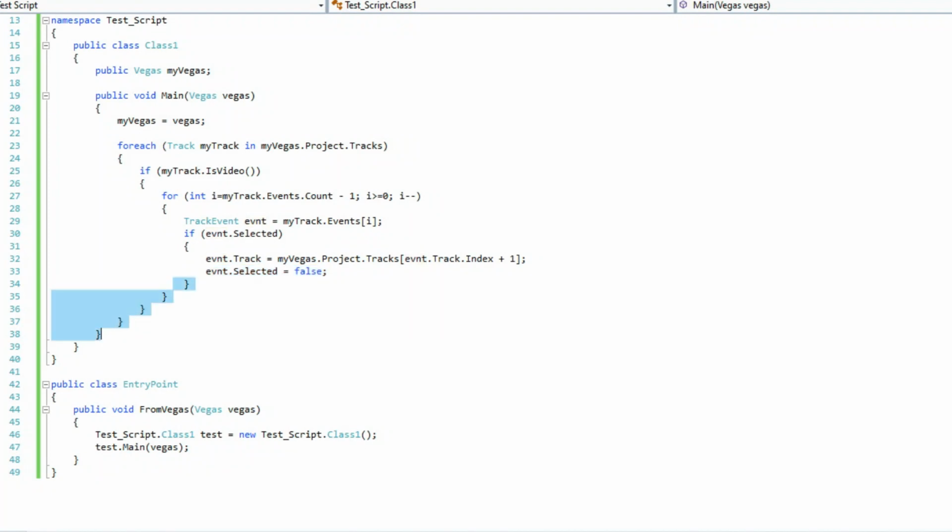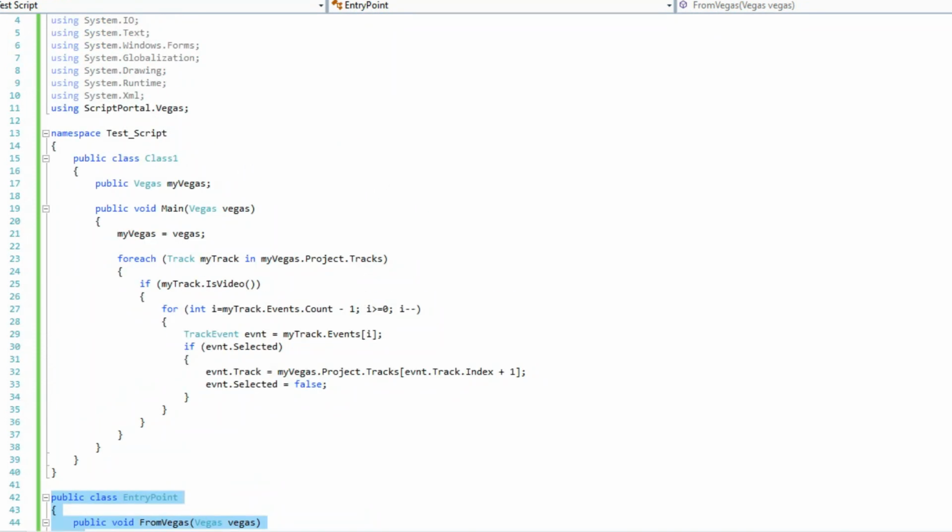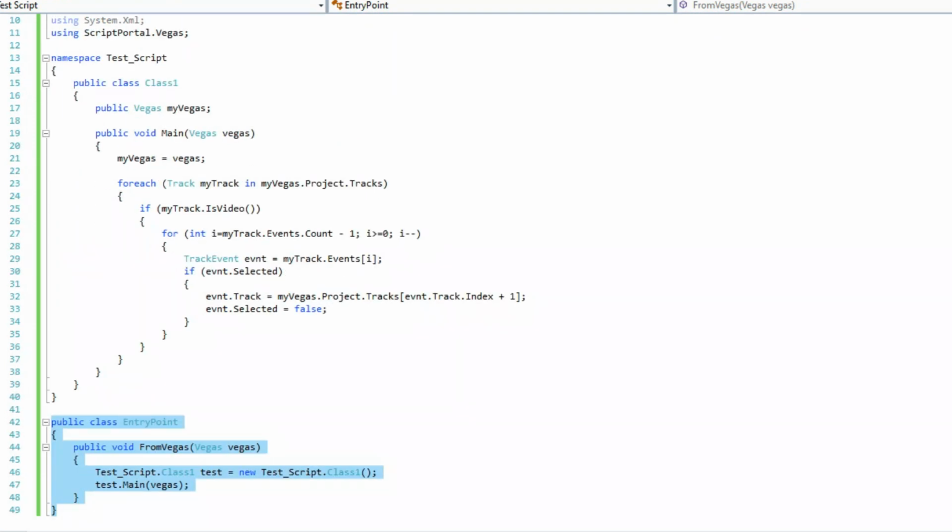And then we finish with all of our closing brackets, and then our public class entry point, then our FromVegas routine, which calls this routine up above. I don't often show this part, so I thought I would go ahead and show it again in case somebody needs to see this part again. And once again, if you can go back and look at some of the older tutorials, especially the first couple of tutorials, it has this in it. Plus there's another more recent tutorial that talks about what you need besides what I'm showing right here on this screen. So now let's see how this works.